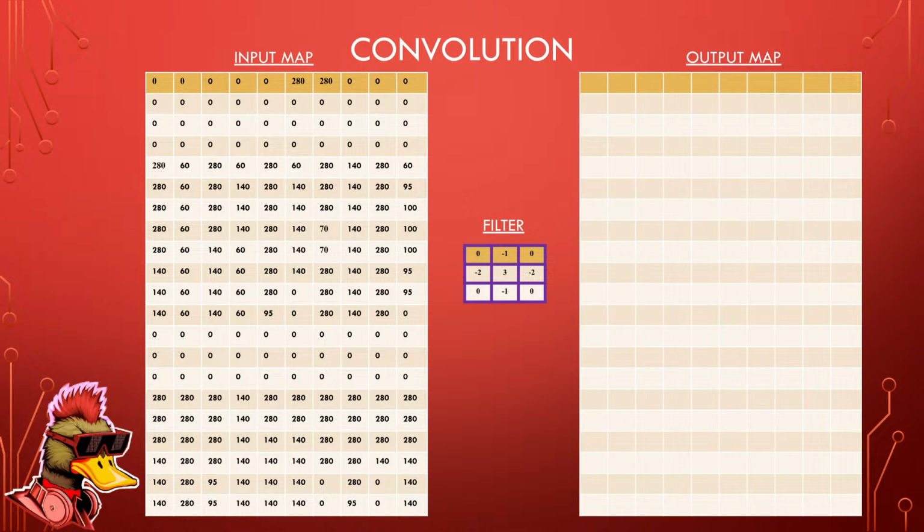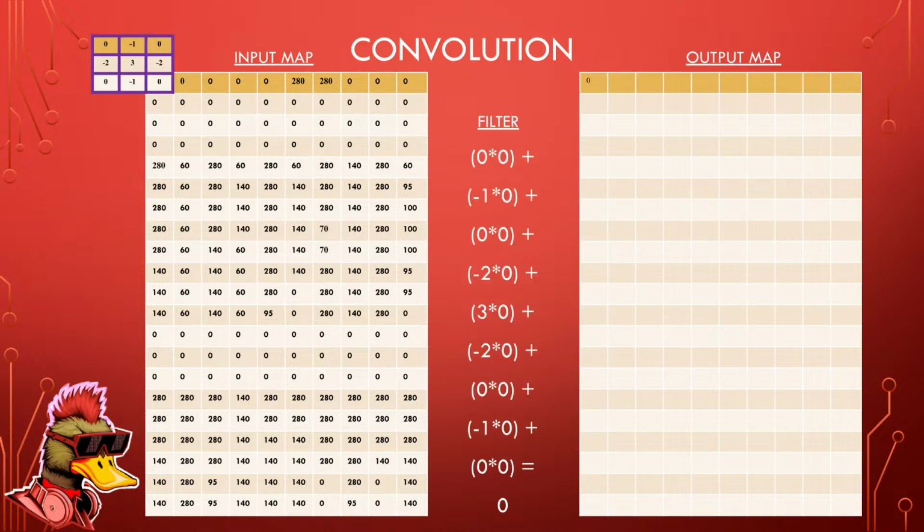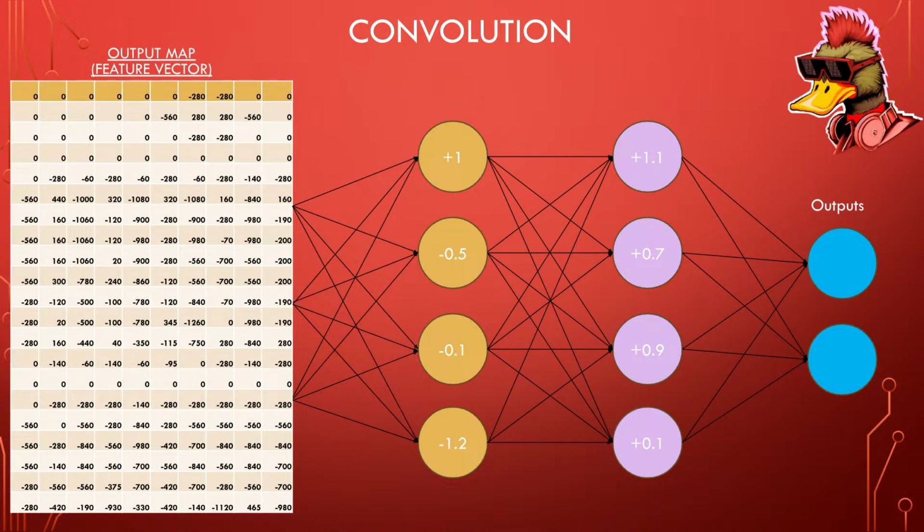We've got a filter. This is often called a kernel as well. And the job of that filter is to basically go over each pixel, do some maths. In this case, it's just some simple addition or subtraction, and then produce an output map. So off it goes. It looks at the first pixel. It does the maths, and we expect our output map first bit to be 0. We then move along, we do the same thing for the next pixel, so on and so forth until we have an entire output map.